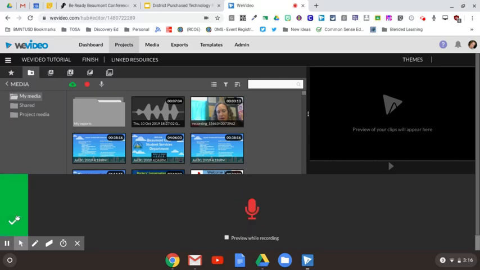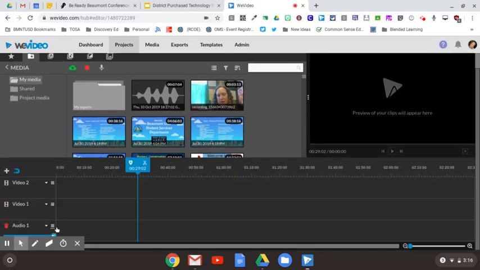Then if you like it, you would press this X button right here, and then it would go ahead and create another track right down here. It wouldn't be the audio track. Let me get rid of that really quick. It would actually be the voiceover track a little bit farther down here. And I'm going to show you that in a little bit.